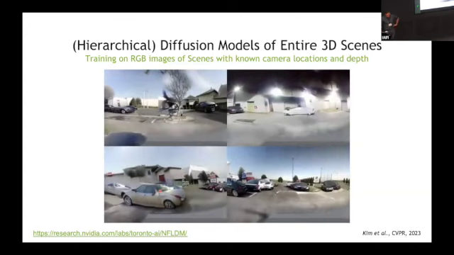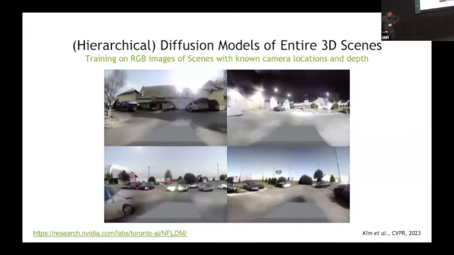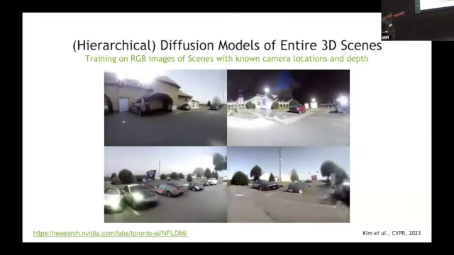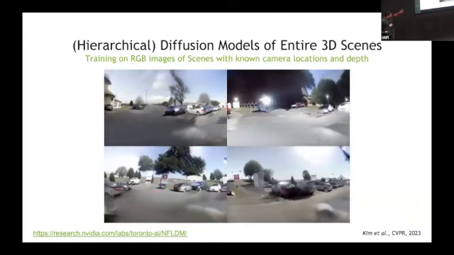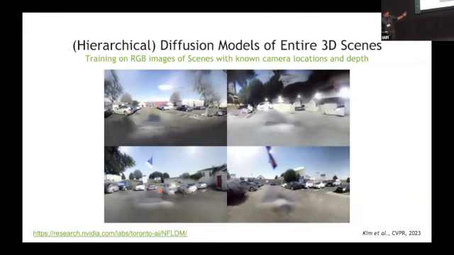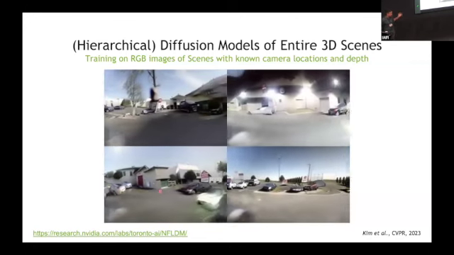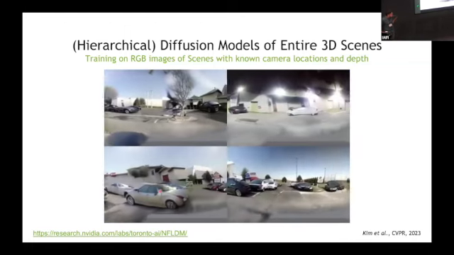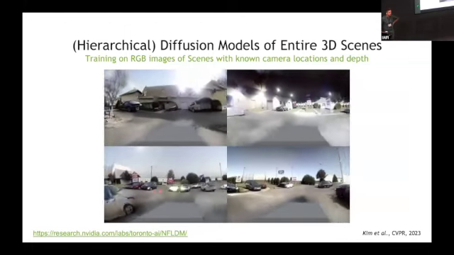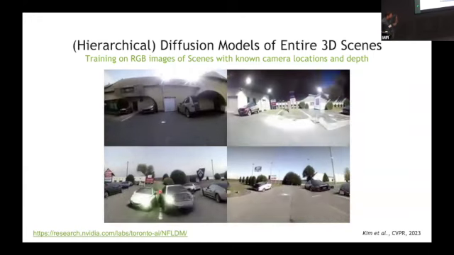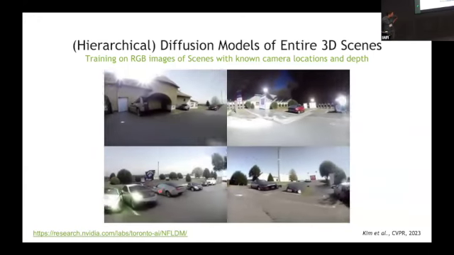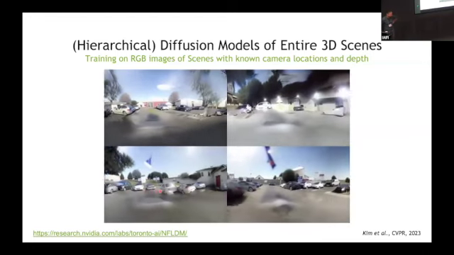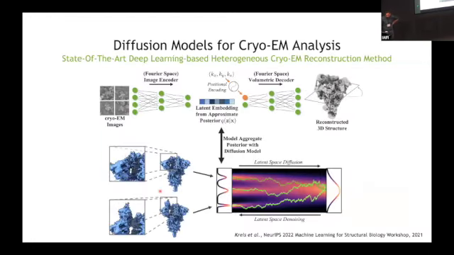You can also generate entire scenes. So these are not videos, what you're seeing here. This is basically a 3D scene, and we're just walking with the camera through this three-dimensional scene that was entirely generated by a diffusion model. So, you know, full-blown scene generation is very much in its infancy. You see tons of artifacts here. But the fact that diffusion models scale to 3D scene generation is quite impressive.